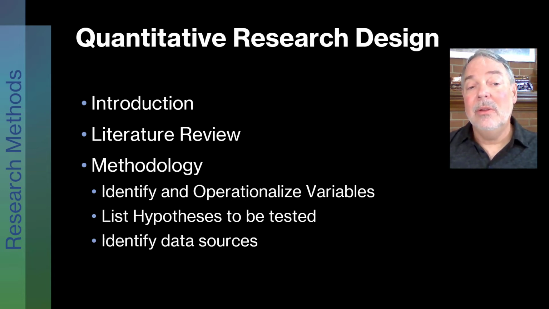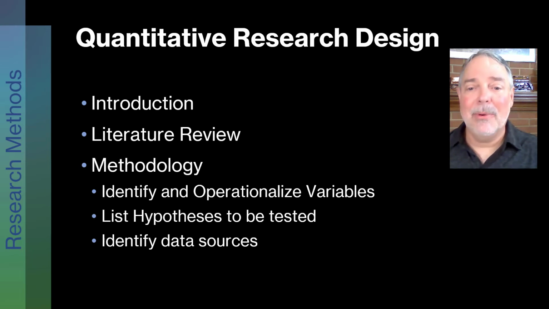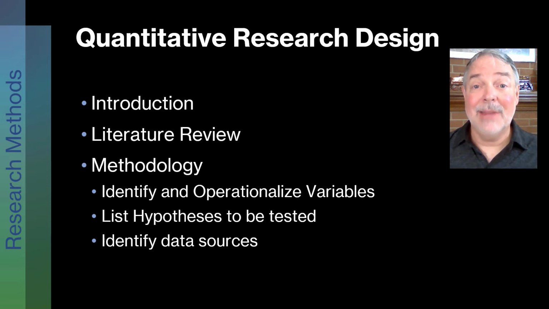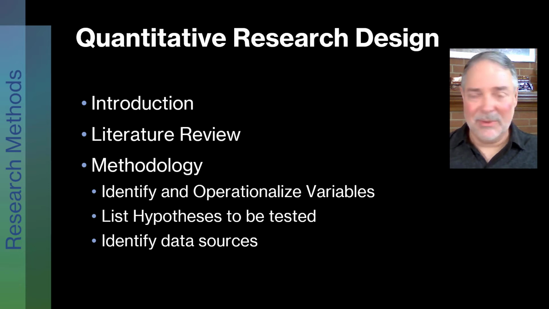And then that identifies variables, and you get to the methodology section, and you've probably already talked about the different variables that are relevant. So it's not a big surprise when you identify them as, all right, let's look at these variables. So you identify and operationalize your variables. You list the hypotheses to be tested, and you identify your data sources. How are you going to measure? That's part of the operationalization. Where am I going to get the data to measure these things? I'm going to measure the variables this way or that way. And where do you get the data?